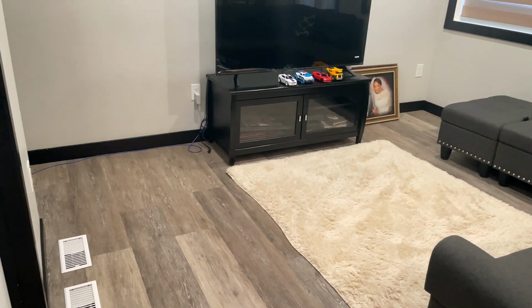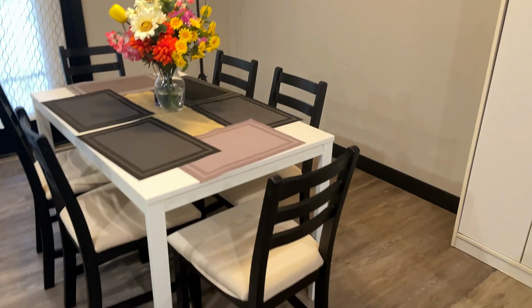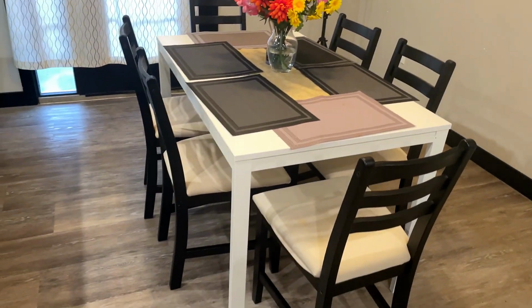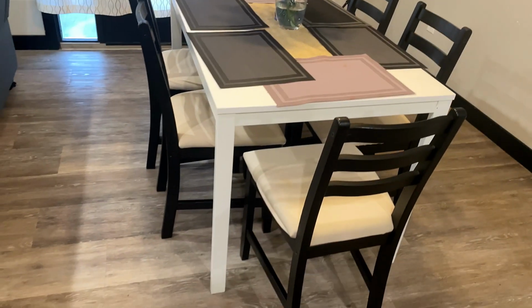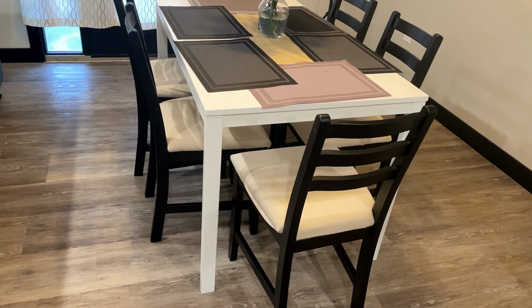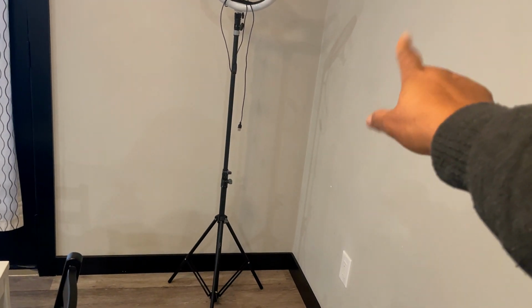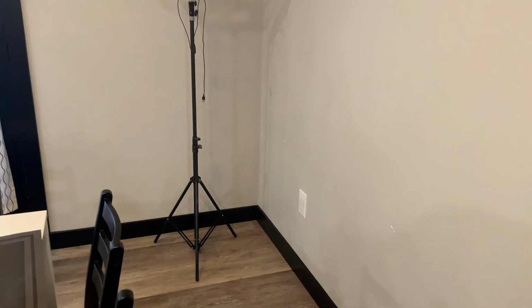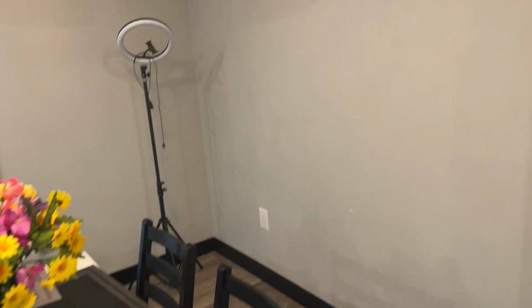The floor is sand free, although it still needs more mopping, I will find a day to do that. But not today. And this is what my dining table looks like. So I'm still going to put a rug under this dining set here. And I have ordered a corner shelf for this part of the house. It's looking good online. I hope it's good physically.